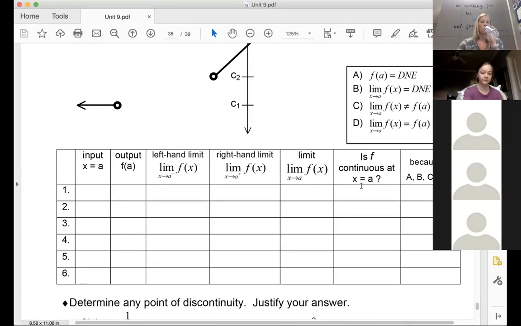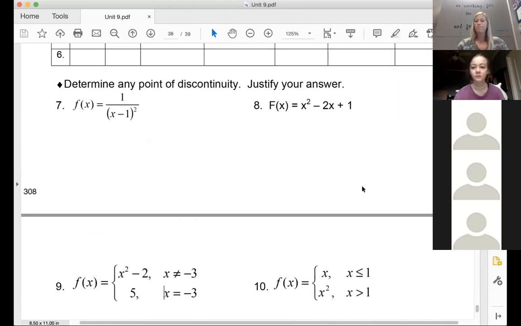On questions like number 8, I know it's continuous. Will there ever be one that's not a fraction that is discontinuous? Let's see. Rational functions, no. Cubics are fine. Out of the list of the parent functions that we've talked about, linear is always going to be continuous, quadratic, exponential, logarithmic. There would be domain restrictions on a square root one because it would start at a certain point and continue, but we can still consider that continuous. There's no holes or asymptotes. Other than rational functions, no.